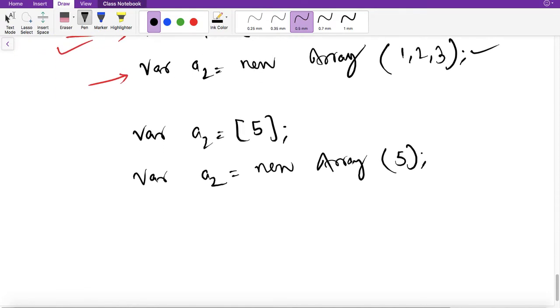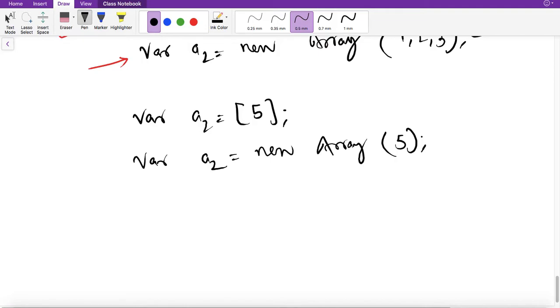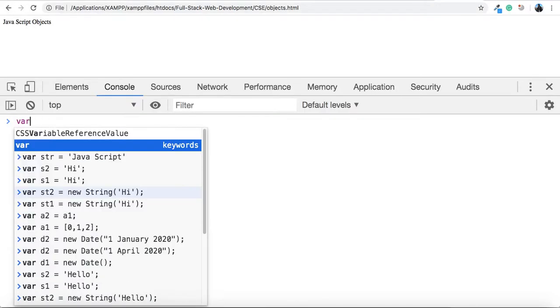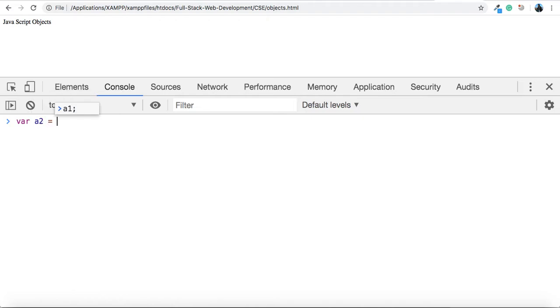As per our expectation, this should create an array with one value, that is 5. So it should fulfill our wish, but it doesn't, because it creates 5 undefined values. So there is some unexpected result here. I can show you how it works.